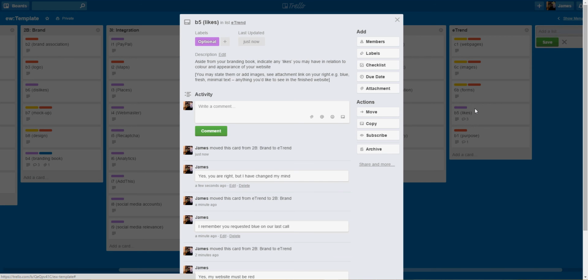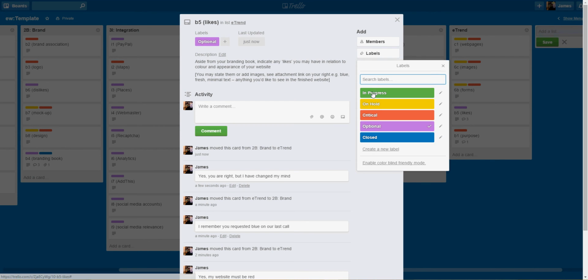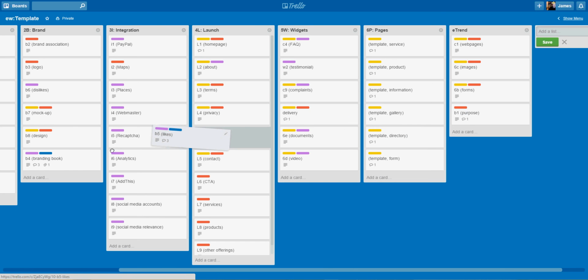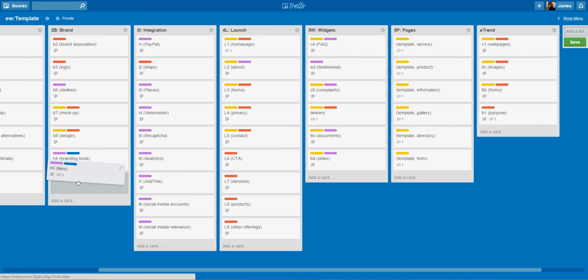Yes, you're right, I've changed my mind. I go, okay, that's fine. It's not that you forgot, or it's not anything else. There's no confusion here, so I'd be happy with that question, I assume. I will simply mark it closed. Close on the question. You see now this blue label appears saying the question is closed, and just to keep order in this list, I would drag it to the bottom of the original list.